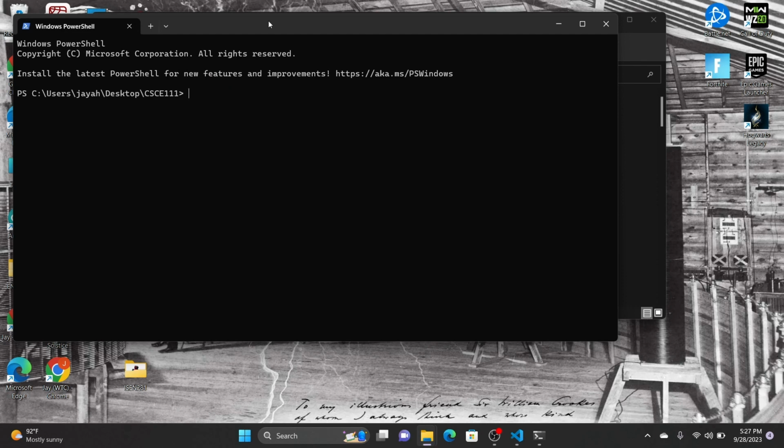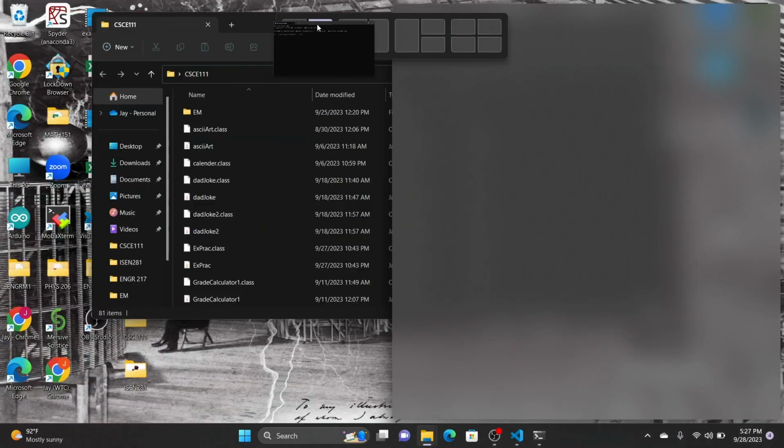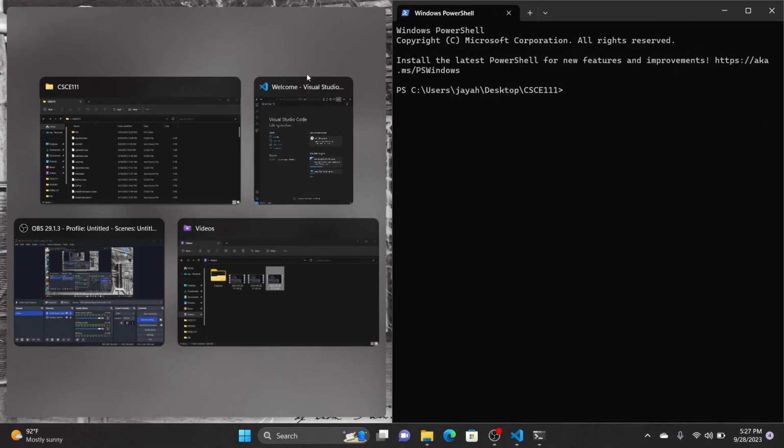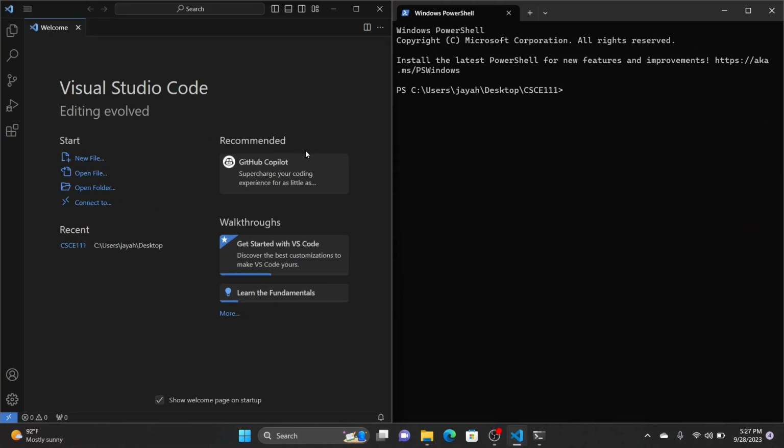We're doing good. So the next thing we're going to do, just like we did for Visual Studio Code, is grab the little top bar and drag it into the right pane there. And then we're going to select back to our Visual Studio Code here. So we have a setup that looks something like this.